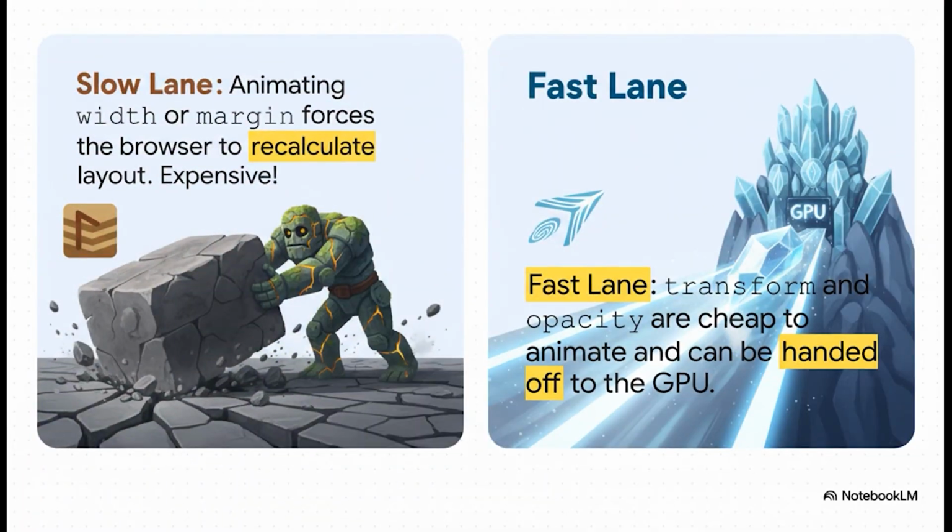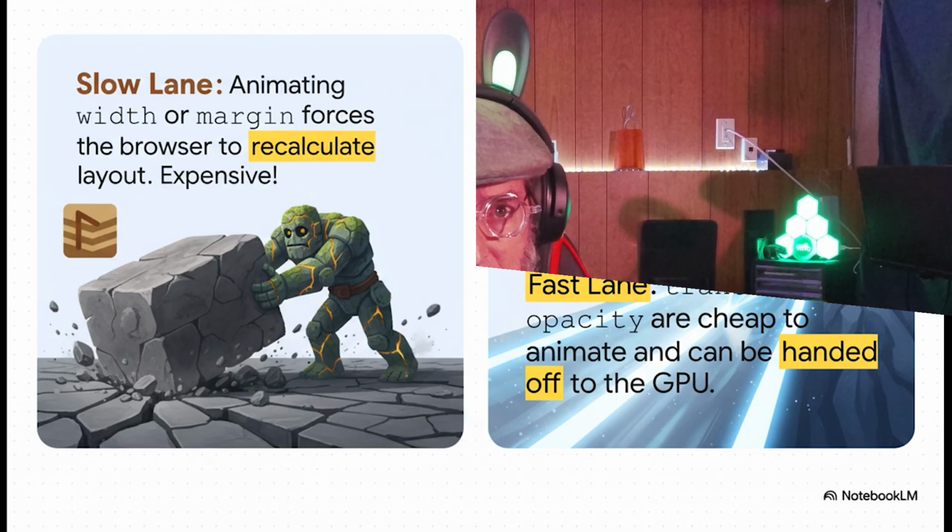Now, for high performance, it is critical to understand that not all CSS properties are created equal. Animating properties in the slow lane, like width or margin, forces the browser to recalculate the layout and repaint everything constantly. It's super expensive. But the fast lane properties, like transform and opacity, those are handled by the GPU, which is way faster. So when we combine them with our little intensity dials, say animating a scale factor variable from 1 to 1.2, the browser only has to update that one simple value, and what you get is incredibly smooth 60 frames per second animations.